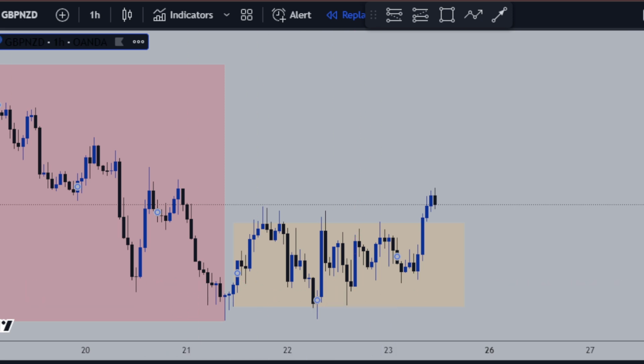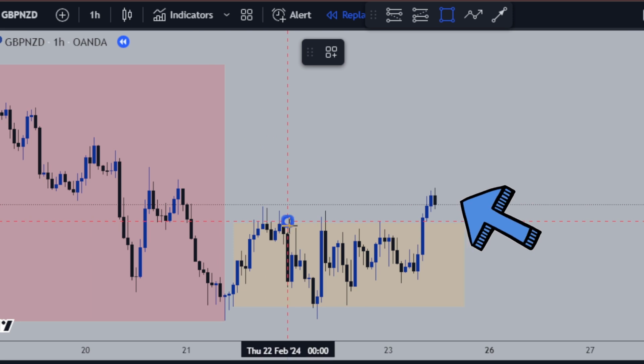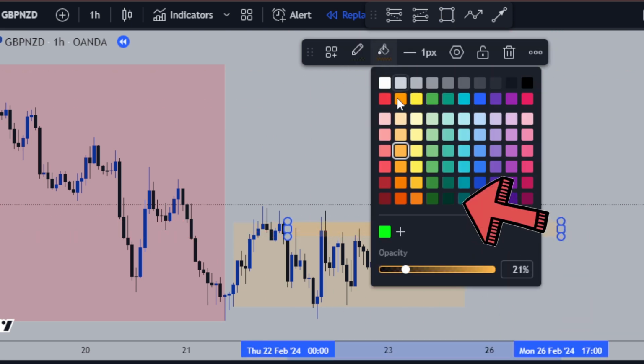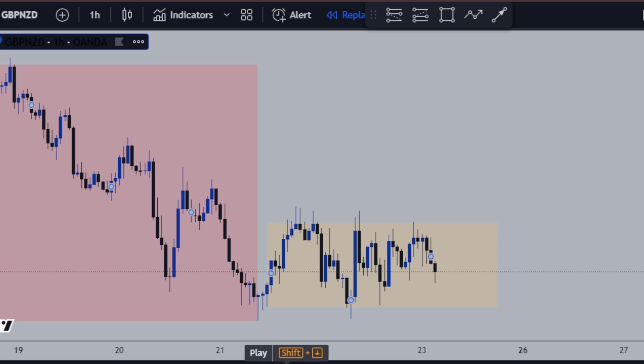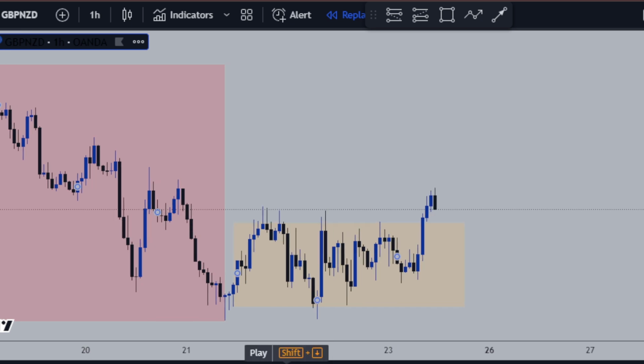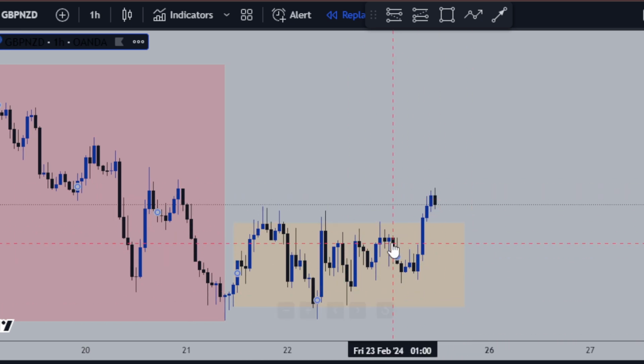But if the market breaks to the upside, it might also mean that the market has just finished accumulating, and now we are going into advancement. And this is where you want to place the trade. You want to catch this trend earlier so that you can get a bigger risk to reward ratio, and also your trades can go into your take profit a little bit faster.